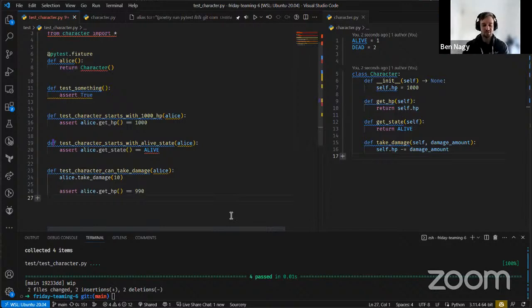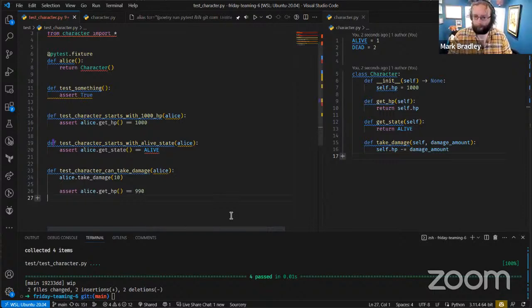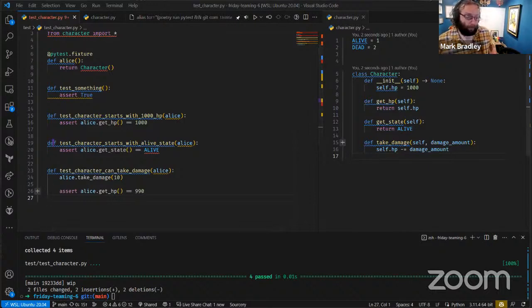Okay, let's carry on. So our next test. Characters can take damage. What was the next part of that requirement? Okay, so characters can deal damage to characters. Damage is subtracted from health, so we've done that bit. So basically, when health becomes 0, the character dies.